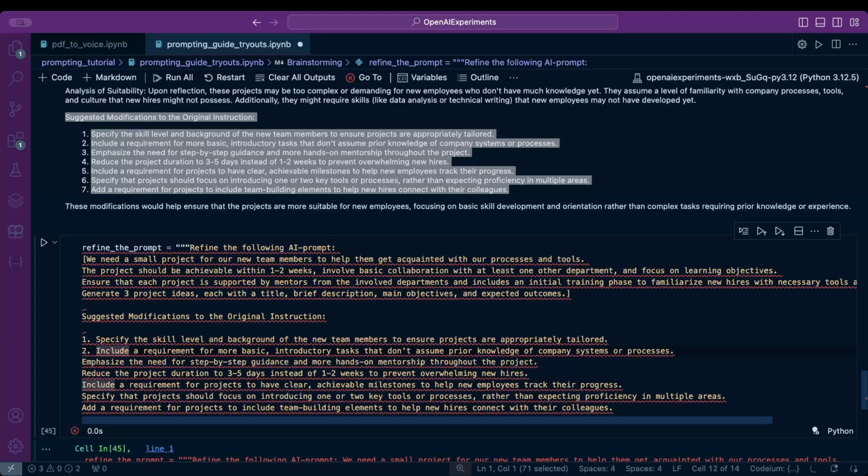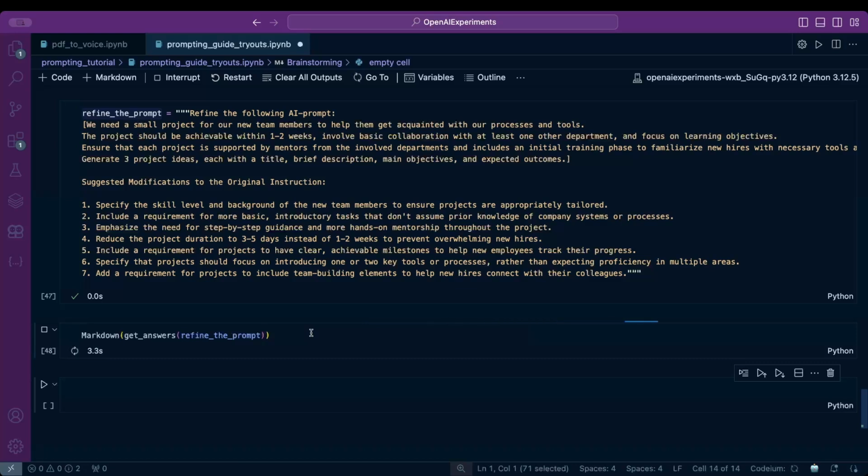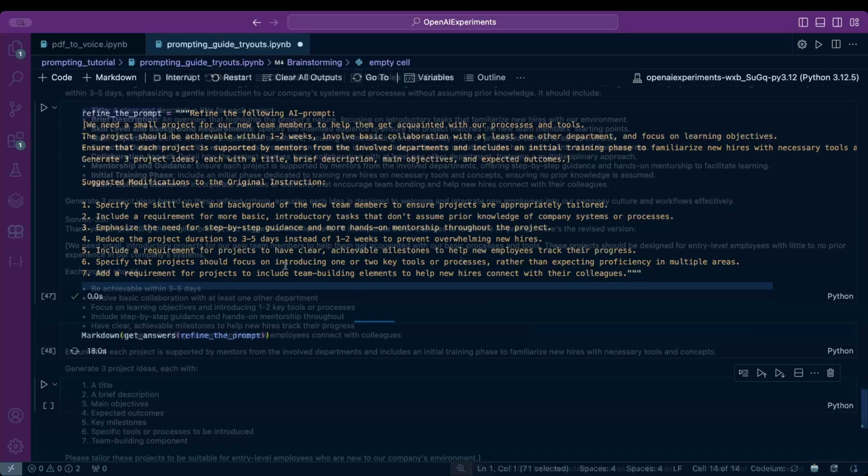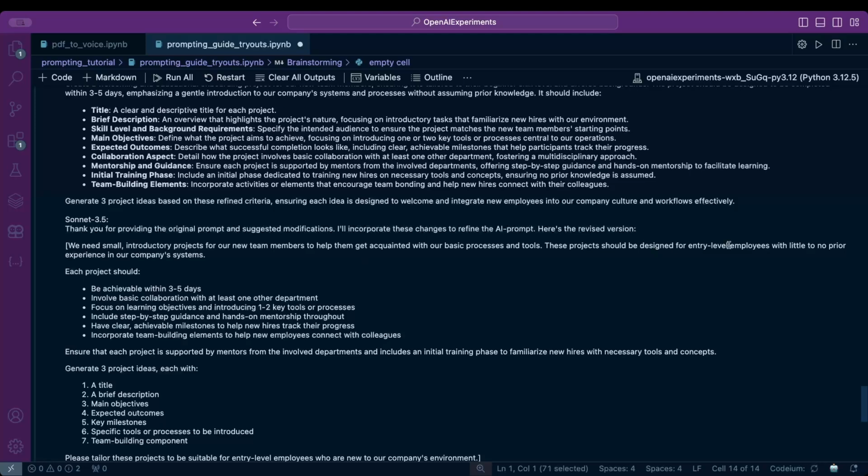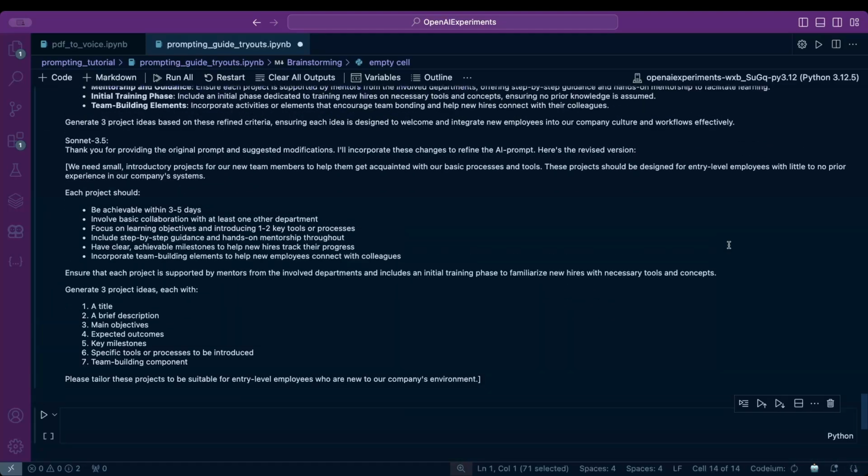Why did it remove these numbered points? Let's see if AI can follow its own advice. I am very interested to see if they will make something up for the new team members, for entry-level employees. Okay.